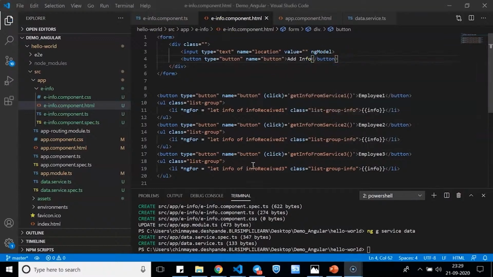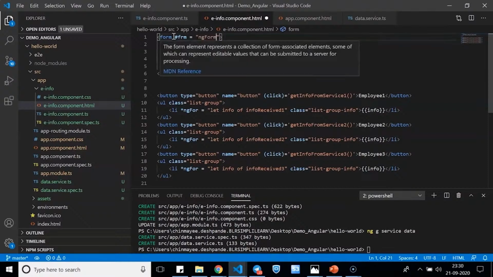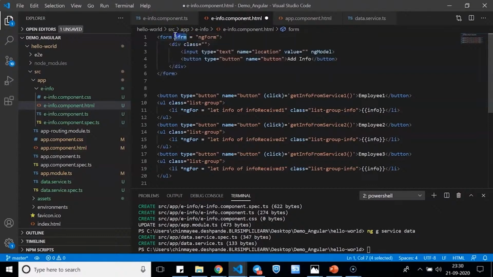Alright. So now when I'm creating the form, I'll also have to create a template variable to access all the values within my form. So if I have to access the location, then I'll need a variable to access it. So here let me just go ahead and create a template variable. Let me call it frm, and I'm going to make use of the ng form directive. So this tells Angular that this variable can be used to access all the values within the form.